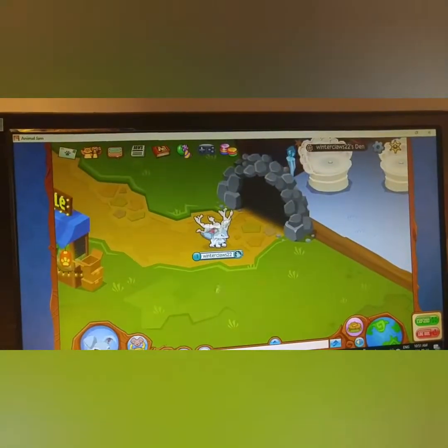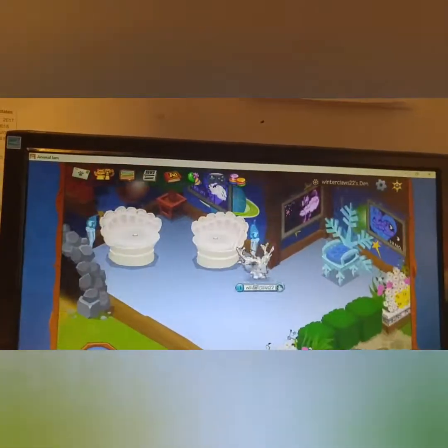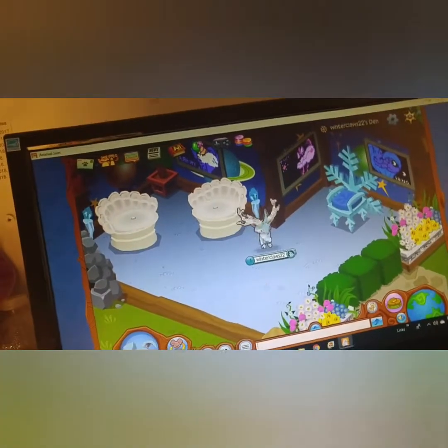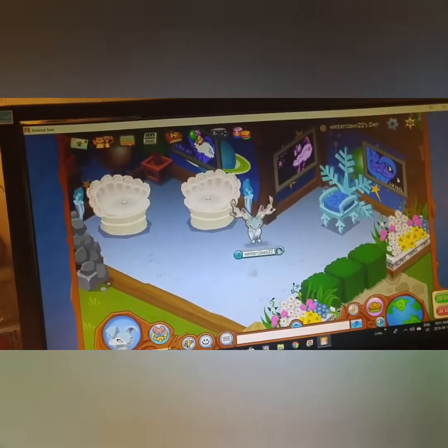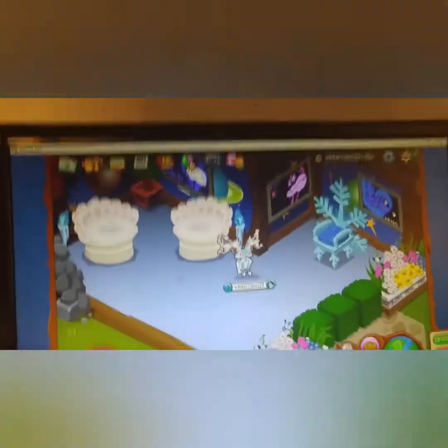I'll send this to you as a gift or something, or just trade it to you the next time I see you. So yeah, that was me drawing KC. I hope you like the drawing. I'll send it to you later.